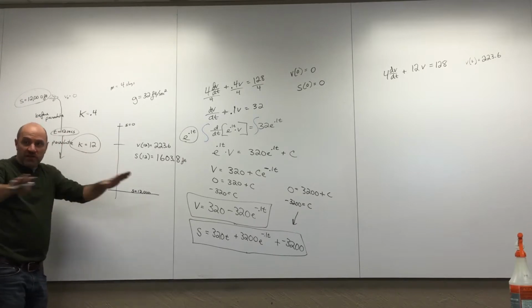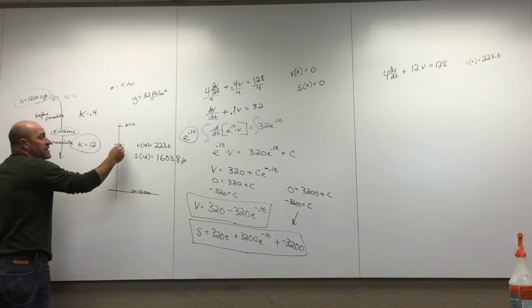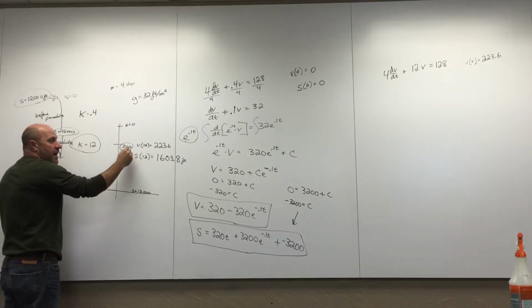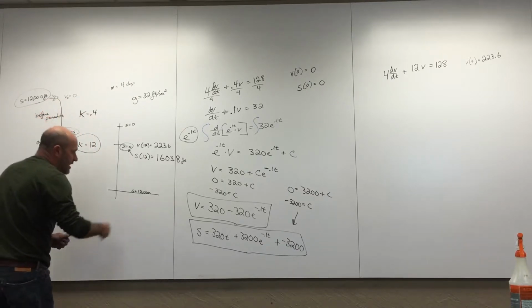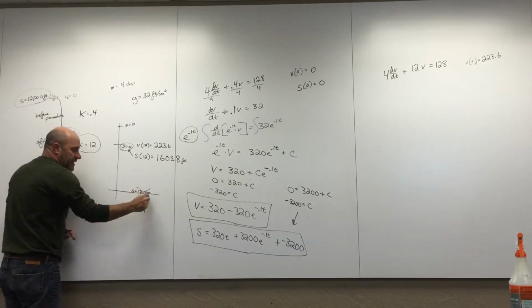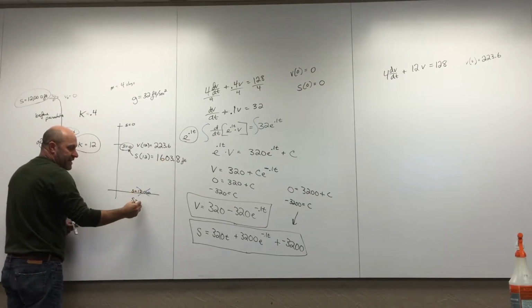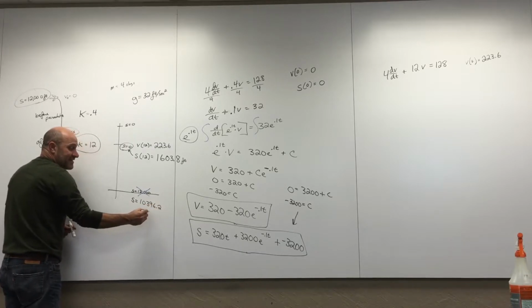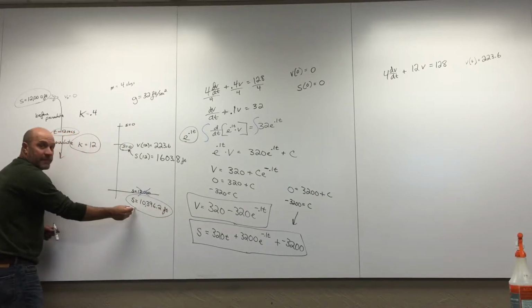But he's right. We're starting this problem over. We're starting time over. We're going to call this S equals 0 now. And if I'm going to call this S equals 0, then subtract the bottom part. I'm going to have a new ground. My ground will now be S equals, subtract the 1600 from that, 10,396.2. Okay, that'll be my new ground.